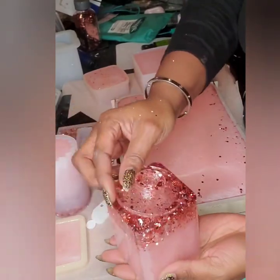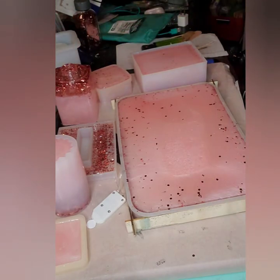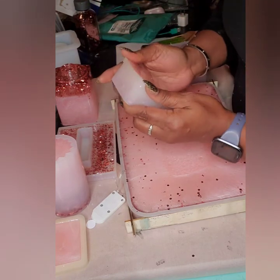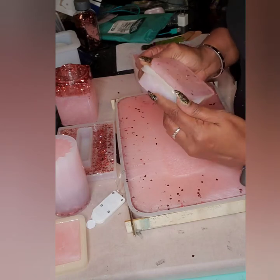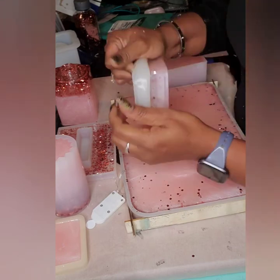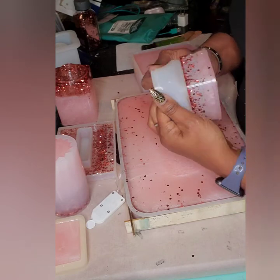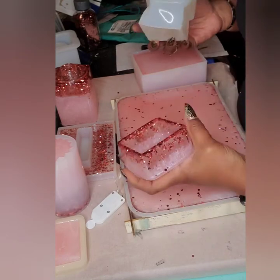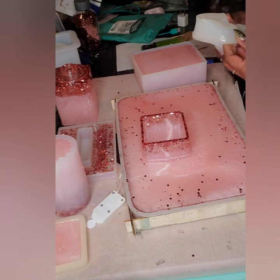All right, so that is the lotion dispenser, and I'm gonna glue the top onto that. So we'll go with our little trinket jar, and I'm hoping this came out pretty. It looked like it did. Y'all, this is gonna be so pretty. I can't wait to set it all together. Oh, that is so gorgeous. Y'all, that came out pretty.